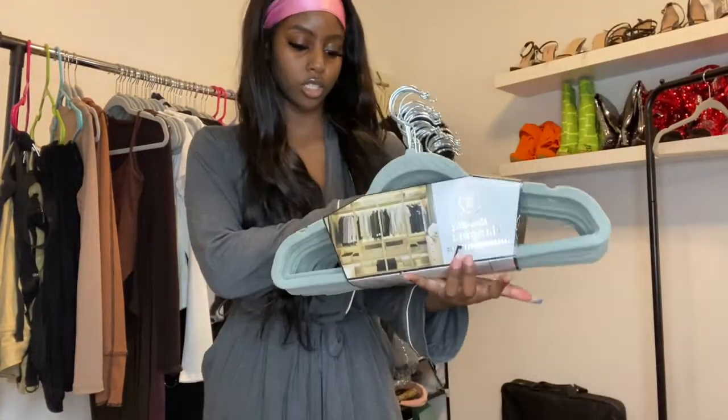I bought some new hangers. I bought a new rack that's here. It's more modern and cute. This one, if you watch my vlogs, I said it's been falling on the floor. Get it together. So first thing I want to start with, I think I'm gonna just start hanging stuff up because I'm gonna show y'all these new hangers that I got. The new hangers that I got, it's 32 of them. I'm not sure if that's enough. If not, then I'm gonna have to go to TJ Maxx tomorrow and grab me some more. That's where I got these ones from, and then they're the same as these.